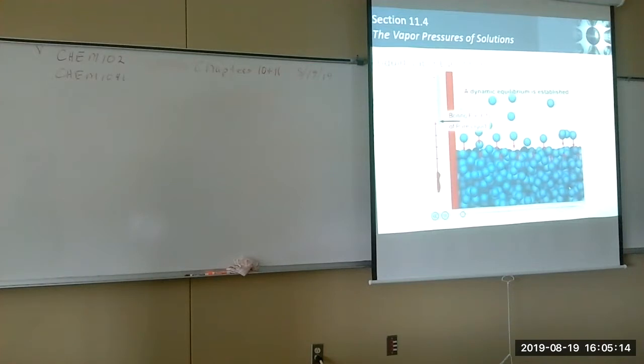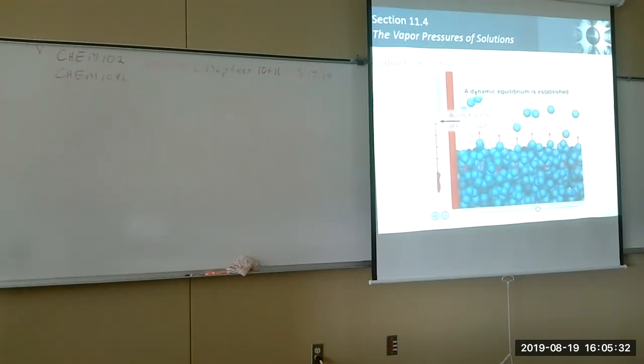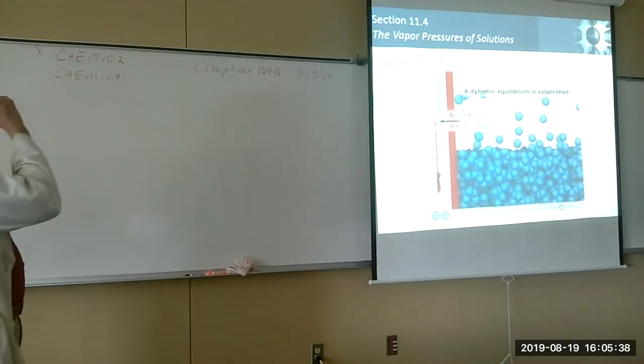At the boiling point of a pure liquid, a dynamic equilibrium is established between molecules in the liquid phase and molecules in the vapor phase. Some molecules at the surface of the liquid have enough energy to leave the surface and enter the vapor phase. Some molecules in the vapor phase collide with the surface. At equilibrium, the number of molecules leaving the surface is balanced by the number of vapor molecules that return to the liquid phase.